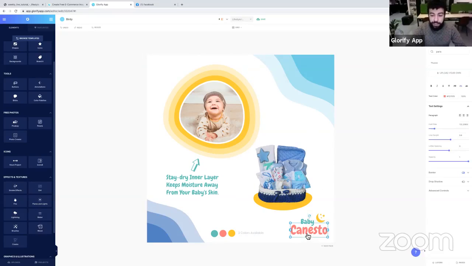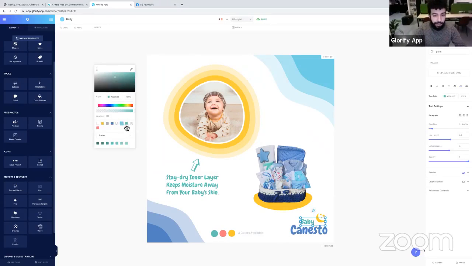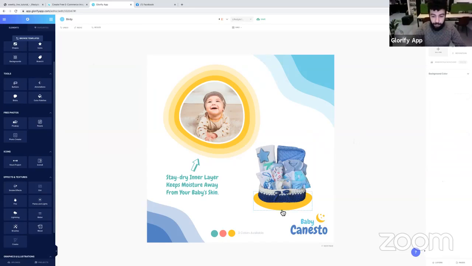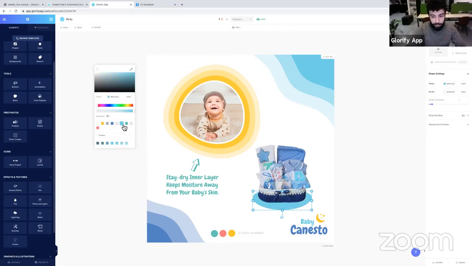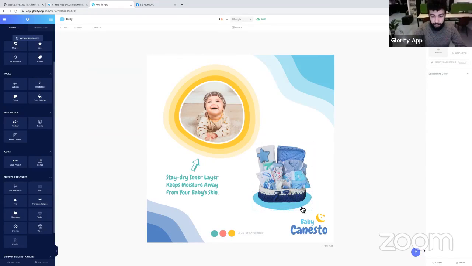And then we can use the same color for the title as well. Dark, light. Can change this one as well. Bigger.